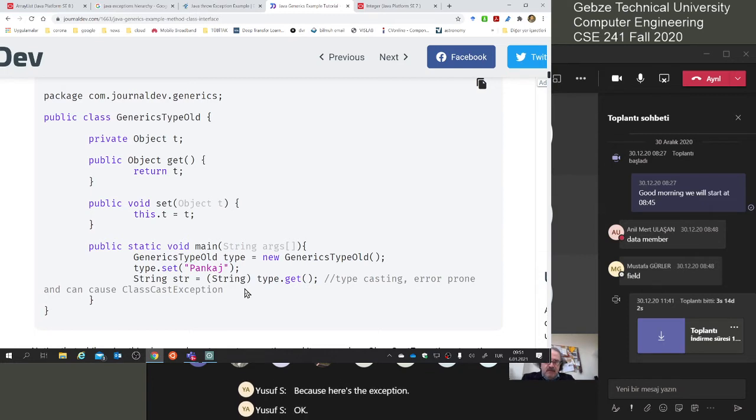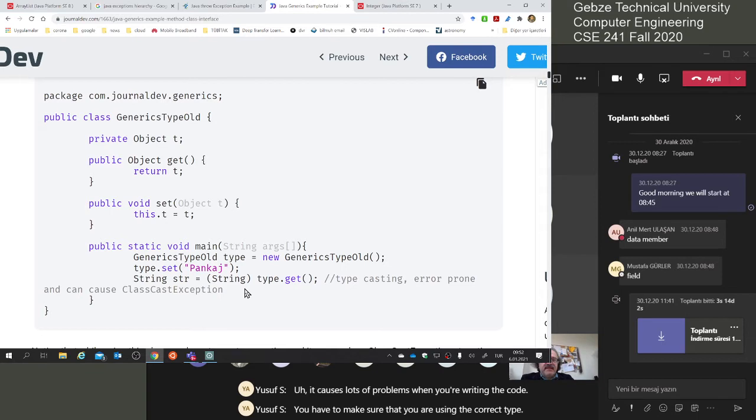Every time you do this get or set, you need to make sure that the type is okay. And you have to do all of this checking during the runtime. And other than that, it causes lots of problems when you are writing the code. You have to make sure that you are using the correct type.